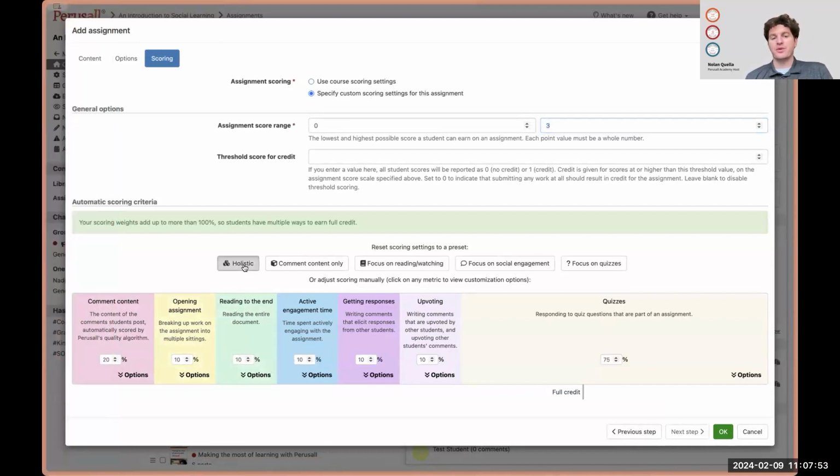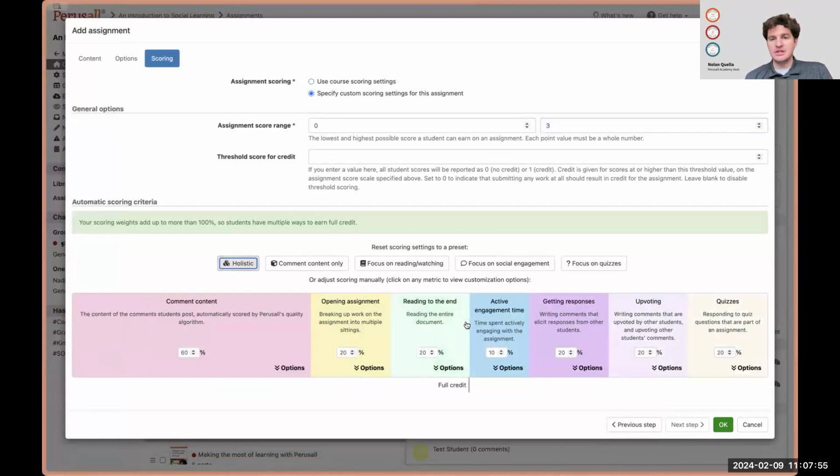They can also rearrange the scoring parameters to fit the needs of that assignment. They'll void out things that may not be necessary. Like if it's a video-based assignment where they're watching several videos, they'll remove the reading to the end component. If there's no quiz, they'll void that out. So it's very dependent on the material within, but with almost all multi-part assignments, it is a custom scoring setup, dependent on the material put forth.